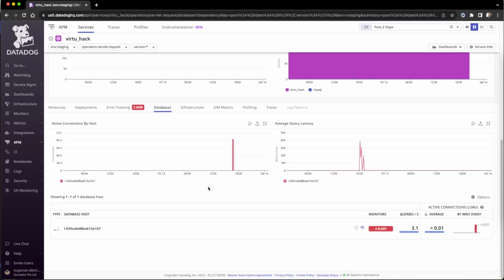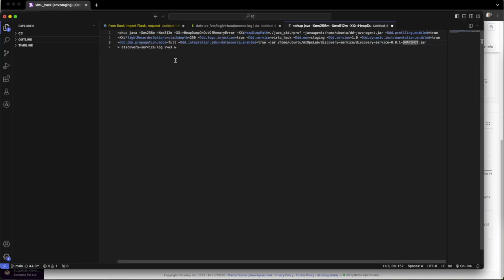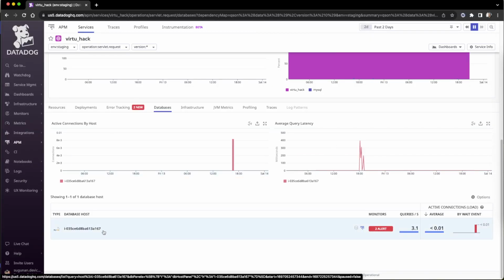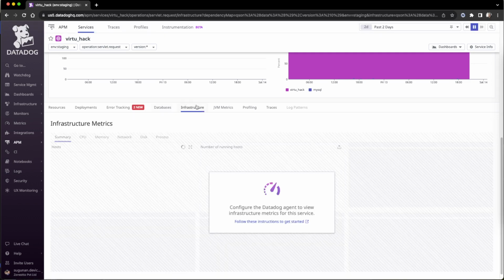Since we enabled the DB connection tracking and all here, the DB is also being tracked for what is happening. They are directly showing the DB, what DBs this is communicating with. Currently only one DB is communicating. So from here it will jump back to the APM of the DB, which server is running and all the infrastructure detail. We had to configure that.